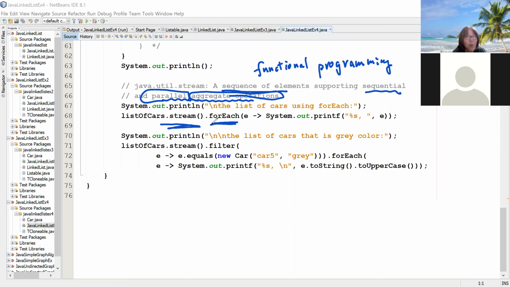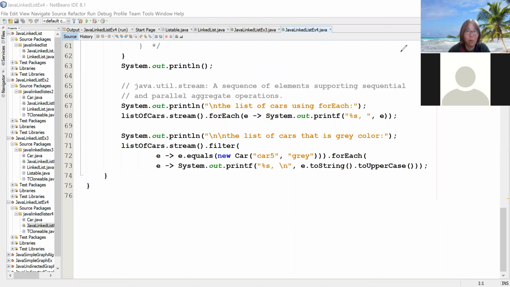So you call the stream, then you can do the for each. This is also a for each loop. Within it, this is a lambda expression. This lambda expression is pretty straightforward, it just outputs one by one. But you may say, then what's the benefit? The next example shows. Over here, you try to find certain items in the list, but you may have multiple car files that are gray in color.